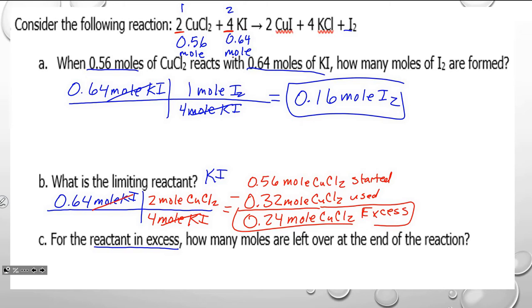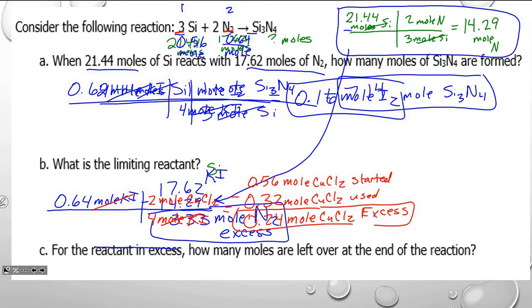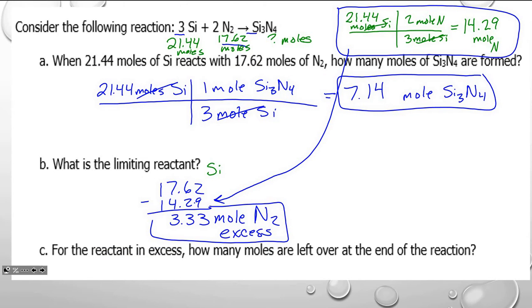The last one we did was a 2:3 ratio. And so I can't really see in my head 2:3 because the one that needed 3 was more, but I didn't know how much more. So if we go back to this one right here that we were doing, I can't see in my head. The 3 had more, but I didn't know if it was enough more. That's why I did this over here, where I converted this first one into the second one to see if it used all of it or did I need more. I ended up with a lower number than what was here. That means my silicon was my limiting.